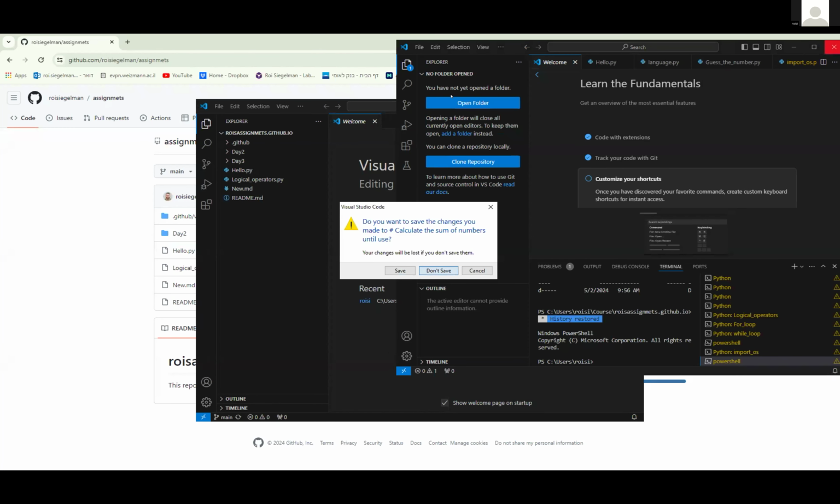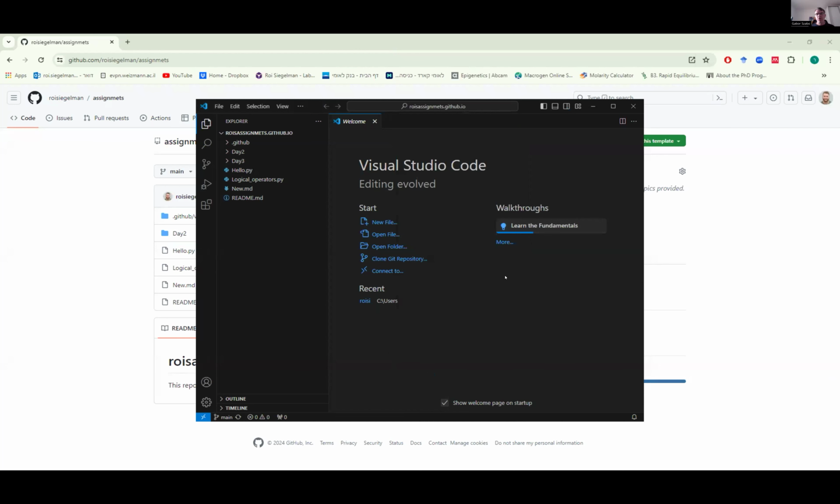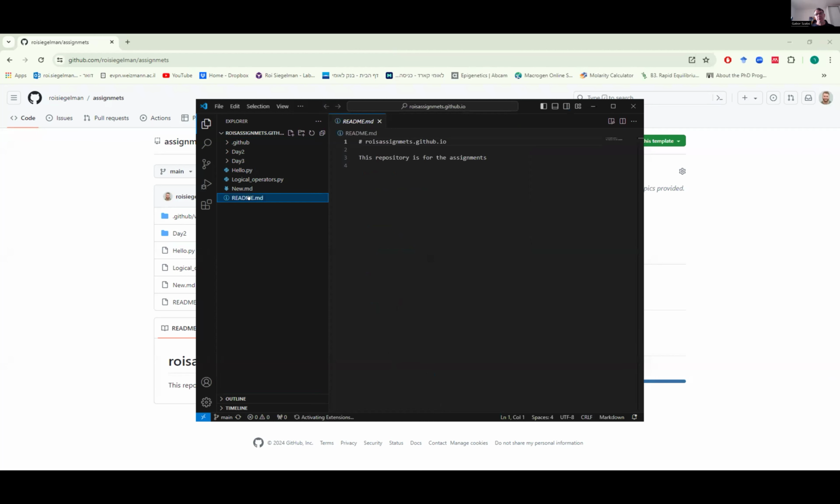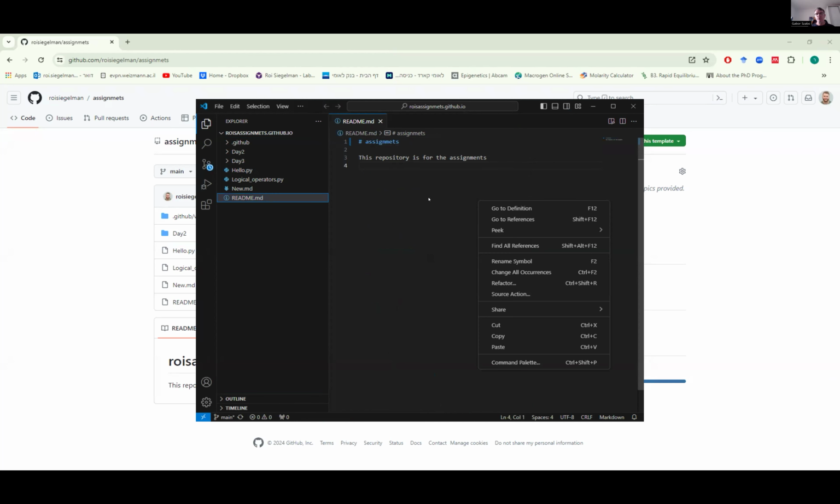Do you see it now? Yeah. Okay, so now open the README file. Change the text. Then save it, Control S, or you can turn on the autosave, and then go to the terminal again.